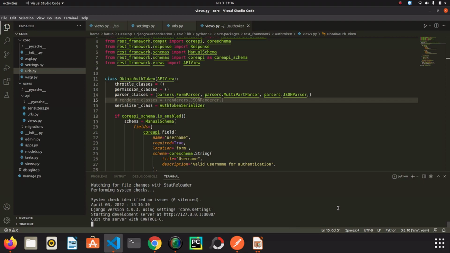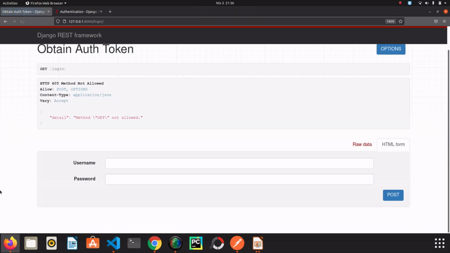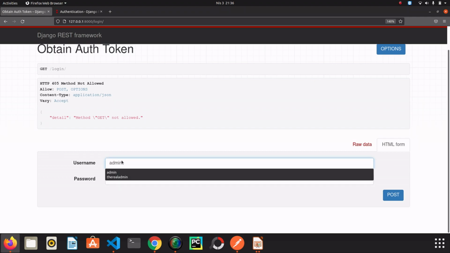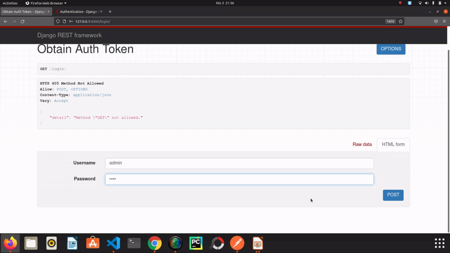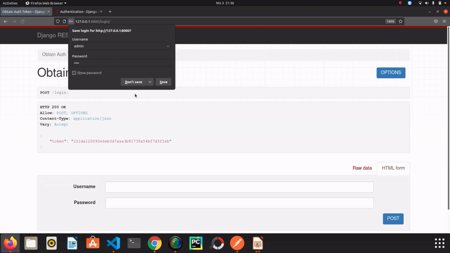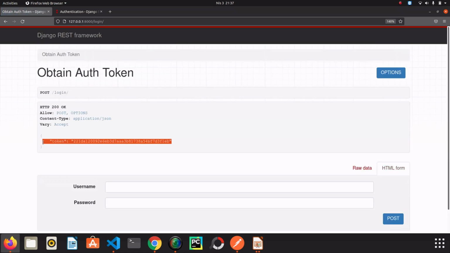Okay, go back to browser, refresh it again. Now I write the username and password. I click post. Look, our token has been created. As I said, it is so simple actually, because REST framework has a built-in app to generate a token.